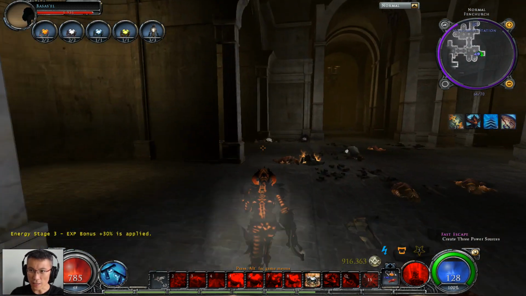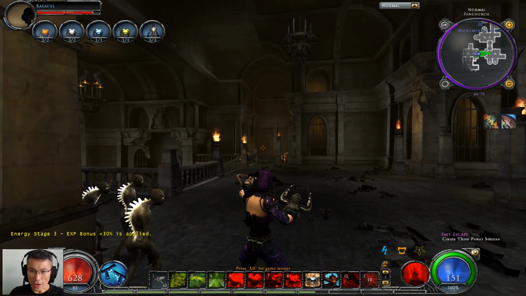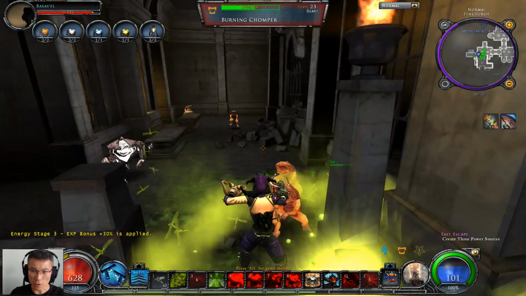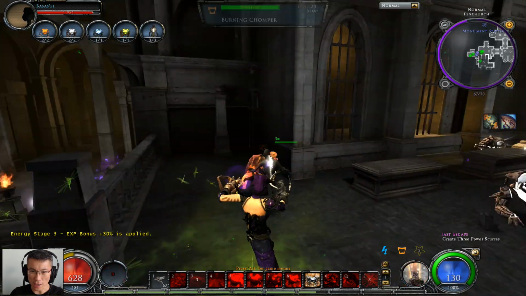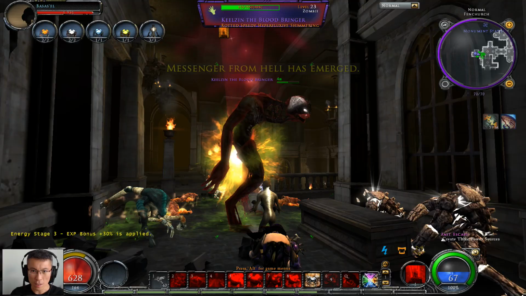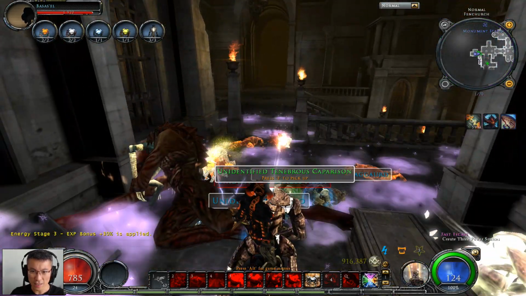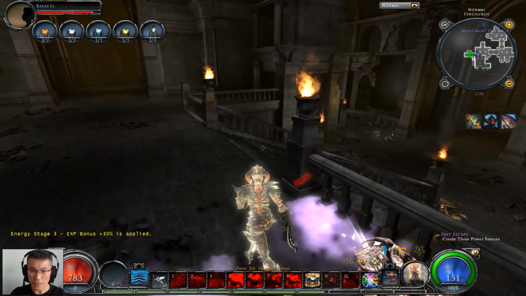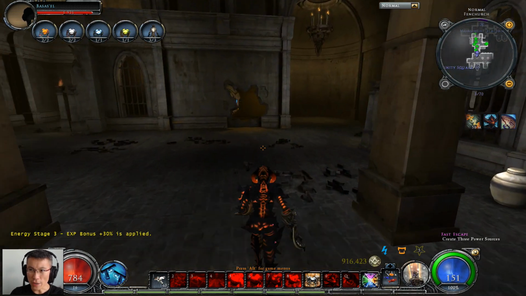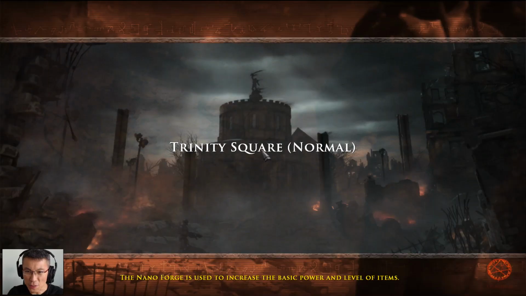Alright, so that's done. The reason why I thought of this is that I could summon the messenger of hell to get better loot. It's one of the better things about this version, that there's a purpose in taking down even additional mobs like this. Alright, so that's done. So Trinity is over there. It's just nice that I managed to summon the messenger of hell. Maybe there's some good loot, I don't know, we'll see.